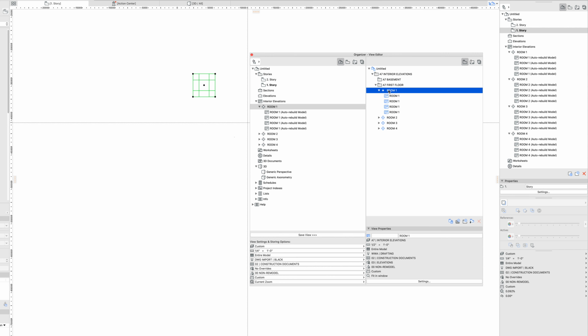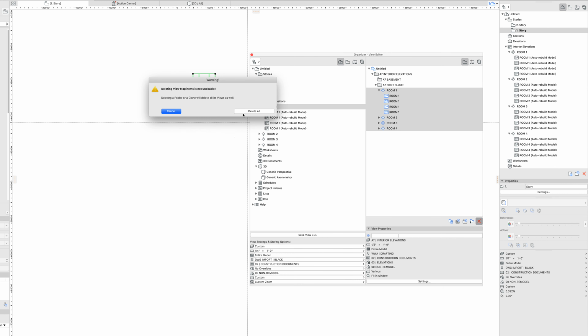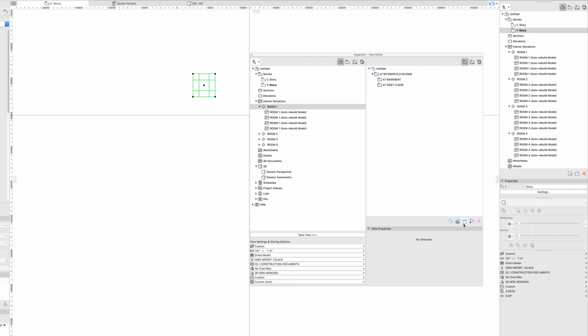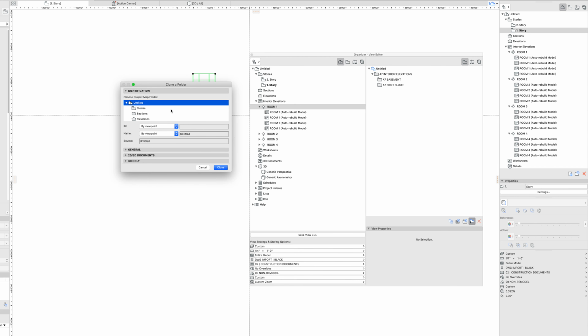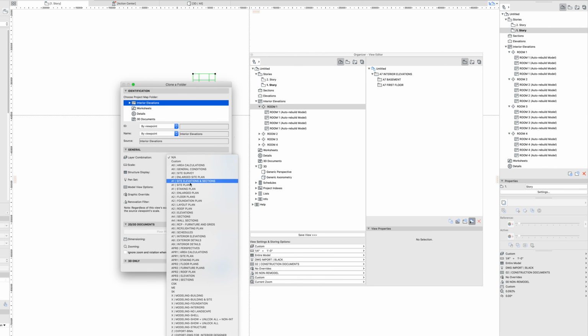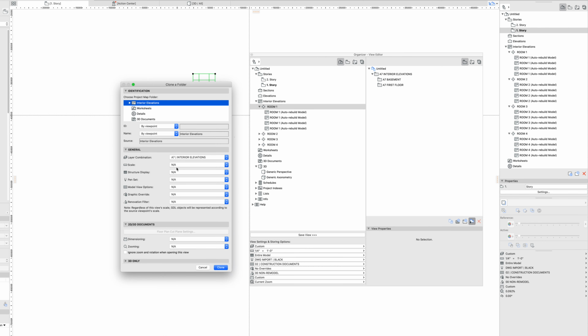Now, the other way that we can handle this, an acceptable way to do this, if we purge this stuff out of here, I'll just delete that, would be to actually create a clone folder. I usually shy away from clone folders because they can be temperamental if you go to delete one. I'll show you that here in a second. But if I grab all interior elevations, I'm not going to set up all of this, but you get the idea.